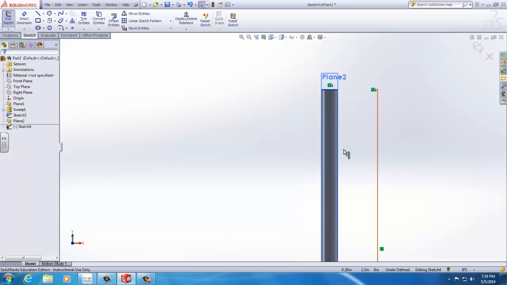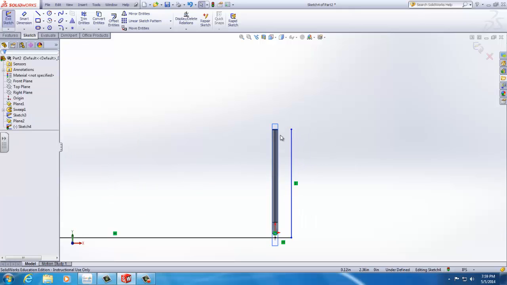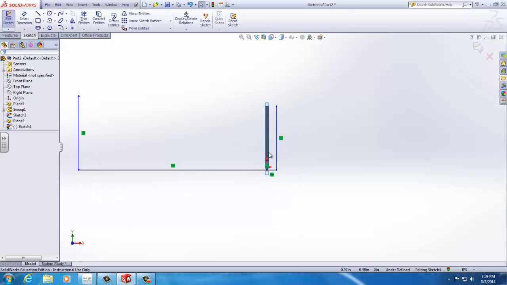Another option will be to draw a line from here, actually, up to here. We don't want to make it coincident because we want to mark this object. Optionally, create a construction line and mirror it over. So let's not mirror that. I'll show you how to do that for the other sides later.